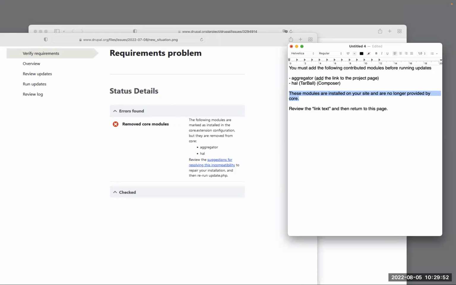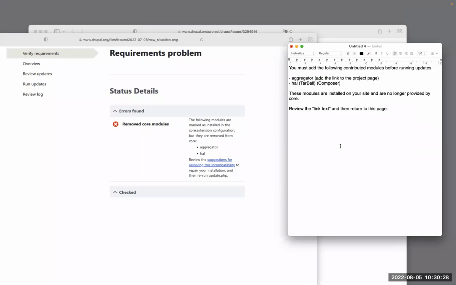My thinking with this is that you've just performed an update. So the action you were doing was updating, whether you're updating Drupal or Open Social. So maybe something like "are no longer provided in this update". That kind of avoids the whole dilemma of what name we put here.